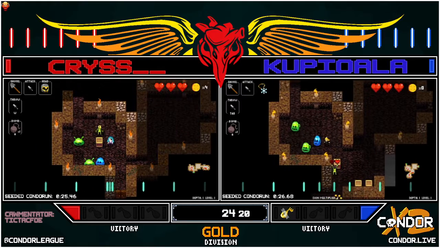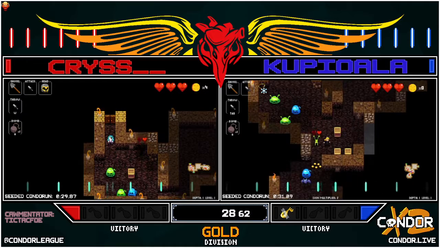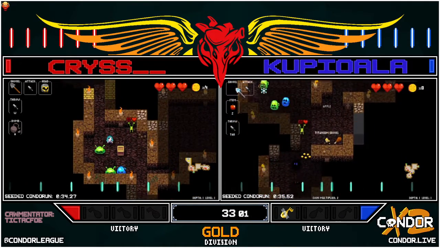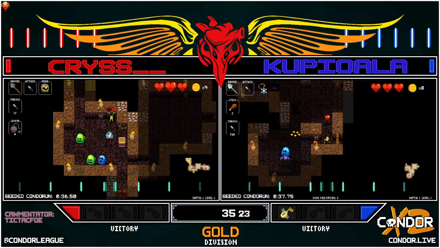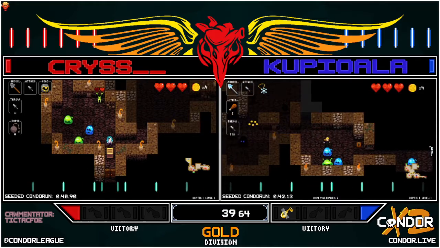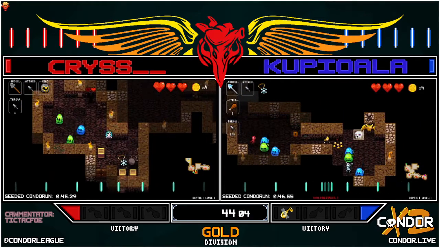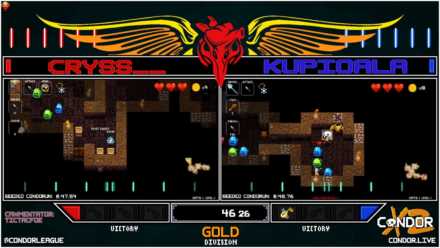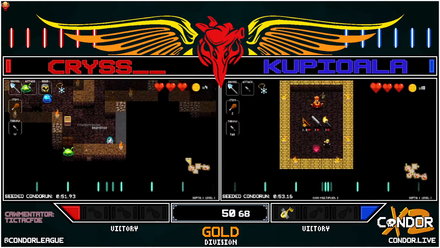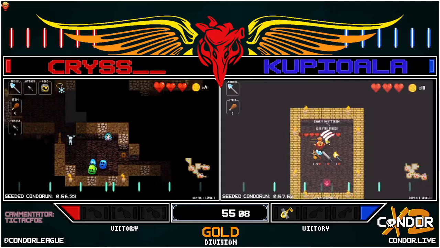Cryss found a chest. Got a helm, so early armor, which is always nice to have. And here's the second bomb for Kupioala. Shovel and some food. The shovel is actually pretty great. And Cryss was allowing Koopy to do that, because now they can decide if they want to do the same thing, and it looks like they are. I'm not gonna push the rest of that crate down, because we know it's just an apple. That's quality screen watching strats there.